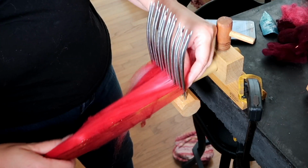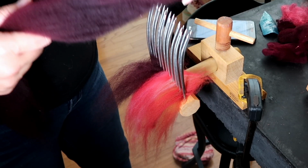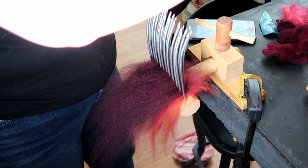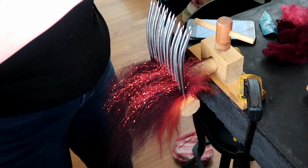I told you what all this stuff is. I just wanted to quickly let you know two things. First of all, these are my normal level of fineness. How do you even say that? Indigo Hound combs. You've seen me use my extra fine combs before. I really didn't think for this blending that was necessary.